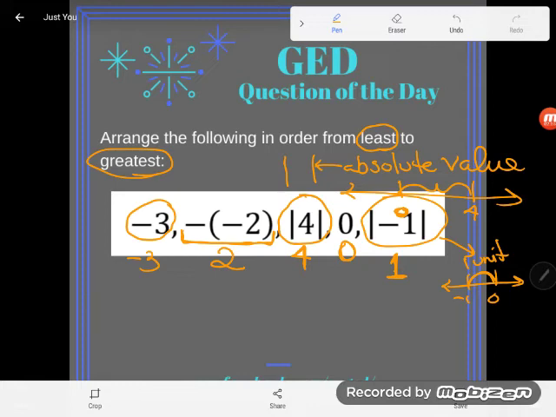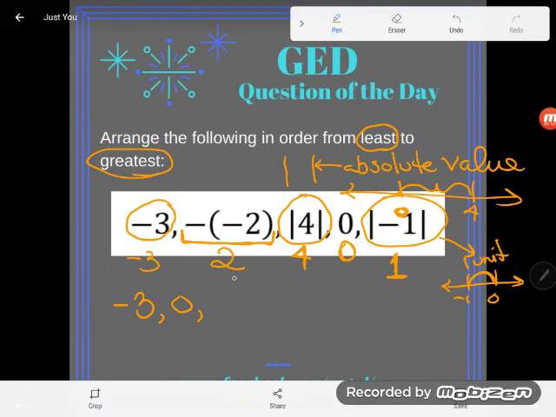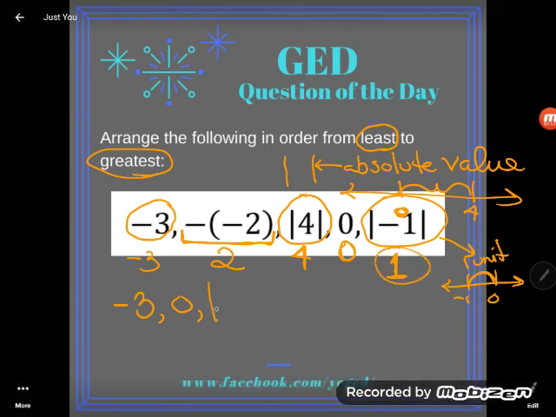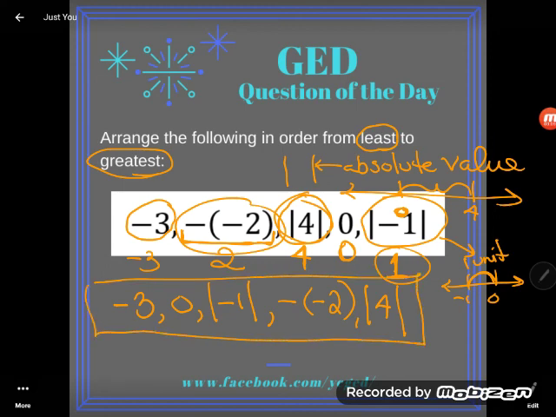And now it's easy to order these numbers from least to greatest. I'll start with the negative number here because negatives are always of less value than positives. So negative three. And then, of course, zero would be next. And then would come my one that has a value of one. So the absolute value of negative one has a value of one. Then this guy we said had a value of two. So the opposite of negative two would come next. And this guy we said has a value of four. So the absolute value of four would come next. And there are my numbers ordered from least to greatest.